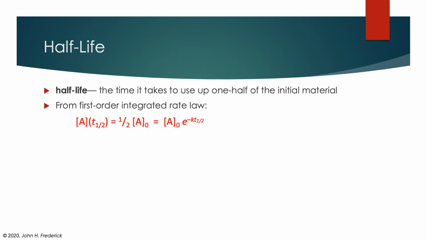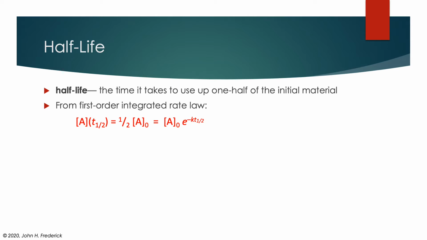So the way it would look mathematically is something like this. What I've drawn here is the concentration of A at time T1/2, which I'm going to define to be the half-life. And that has to be equal to 1/2 of the initial amount, 1/2 of A0. Now, if it's a first order integrated rate law, we know that at a later time T1/2, that concentration must be equal to the initial concentration times e to the minus k times T1/2. So I can now set these things equal to each other and have 1/2 A0 is equal to A0 times e to the minus k T1/2.